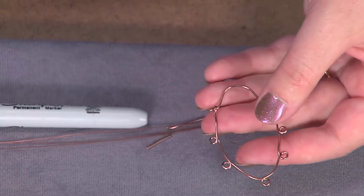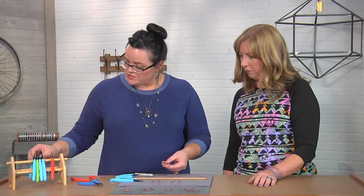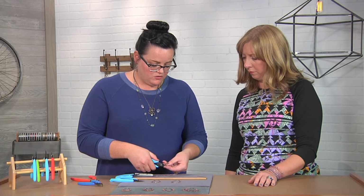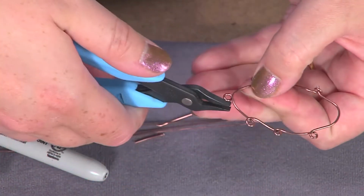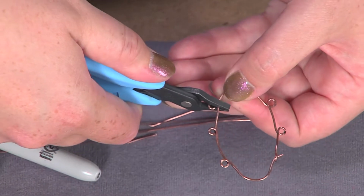Yeah. And then I like to go around with these flat pliers here, and just give each loop a little squeeze. So you're kind of work hardening the metal as you go. Yeah. So I'll just do this to each of the loops.